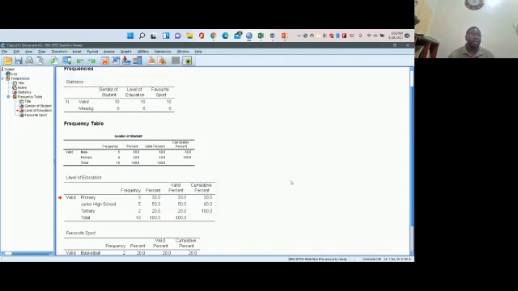So it makes it very easy, and it immediately formats the table to meet the APA standards close to it. So you are able to use this table in your research paper.